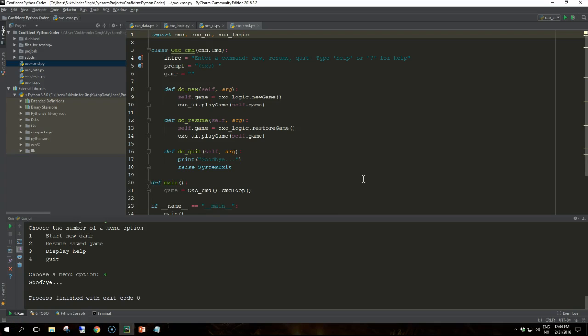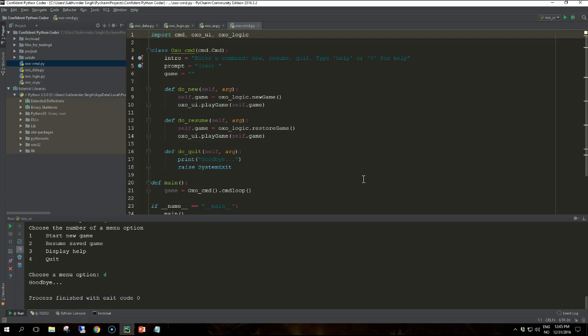we'll explain what's happening here. In the code that we see here, we create a new class derived from CMD.CMD. To that we add an intro message and a prompt string. We then define the command response methods. Notice that you don't need a help command because that is built into the class mechanism for free.